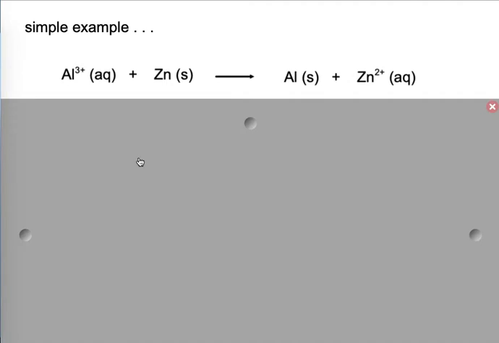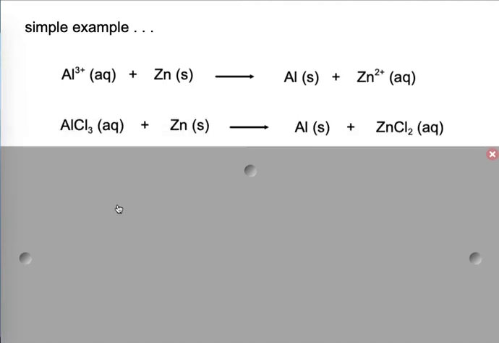So you may look at that and say, so what's the problem? It's balanced. I have one aluminum on each side and one zinc on each side. But if you look closely, you will see that what's not balanced are the charges. So no, this is not a balanced redox reaction. In fact, if I were to write this not as a net ionic equation, but instead include, let's say, chloride anions to neutralize the charges, I would see an equation that looks like this, and immediately, of course, you see that it's not balanced.